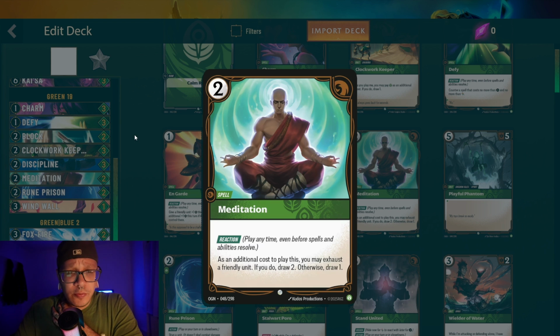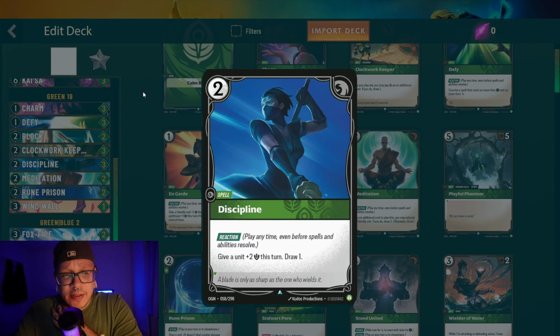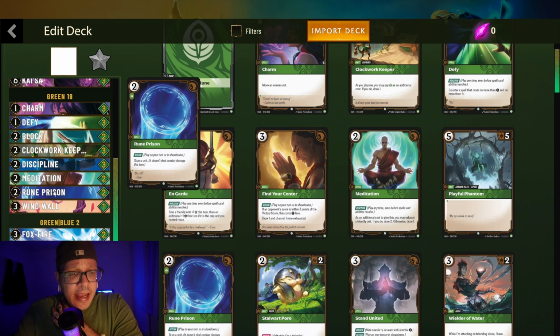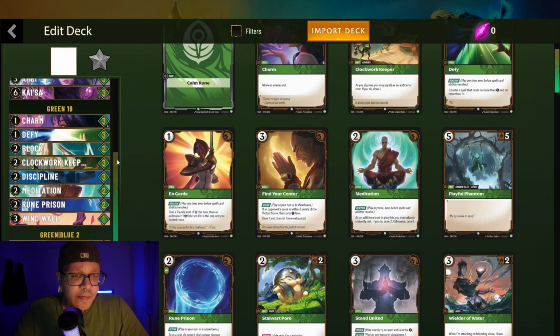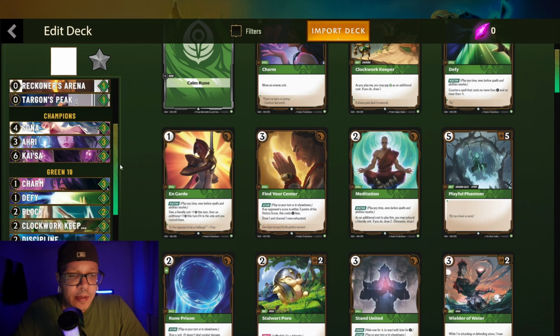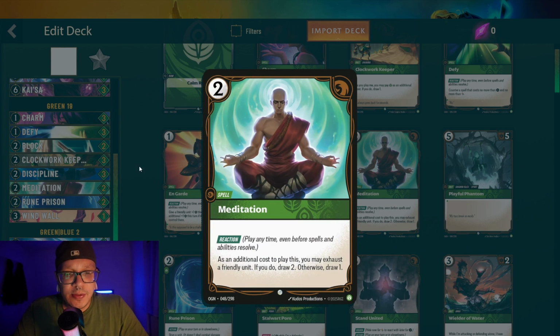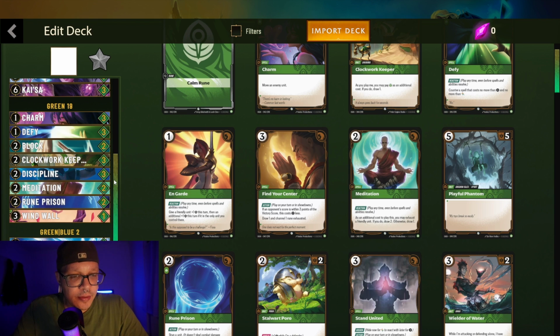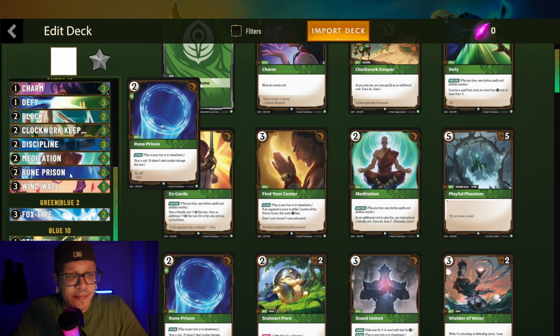Meditation. What I like to do is save the 4 runes for 1 defensive spell, Discipline or Block, and then if you can, play a meditation, because you can play it on their turn at reaction speed. It reads as an additional cost to play this: you may exhaust a friendly unit. If you do, draw 2, otherwise draw 1. Once we've nestled into a battlefield and Sona and Ahri and some other stuff are on there, you're not going to be moving them around that much. So exhausting one of those units to draw an extra card doesn't hurt. And once you have that card advantage, it's really hard for your opponent to come over that.